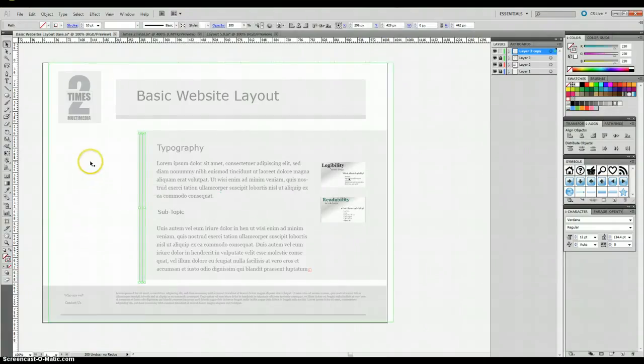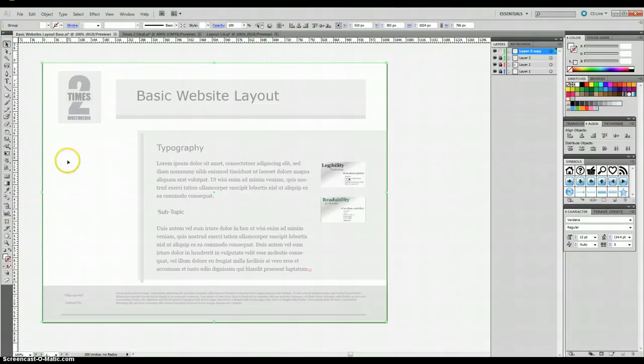And this leaves the room over here for our quote box or pull down quote, and for our other image.